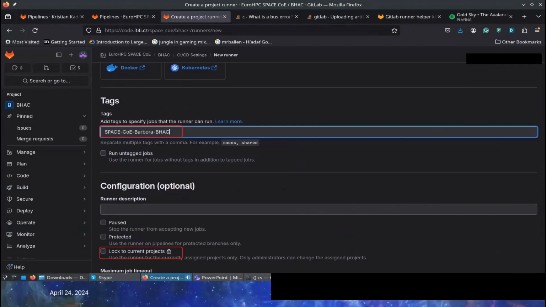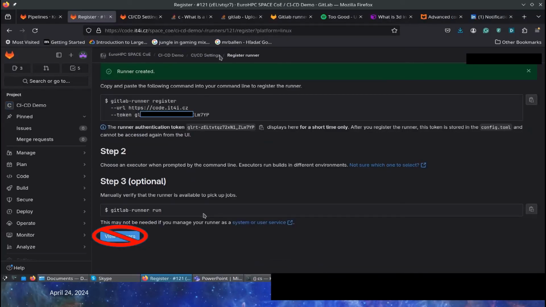It means that no one else can use your runner, because then you can run into issues where, okay, I have my runner with my specific tag, but somebody can potentially use the tag to make my runner, which runs under my name, under my user, execute some code, which potentially is a security risk. So if you make it private, no one else can make use of that outside your project, of course. That's the security aspect of it.